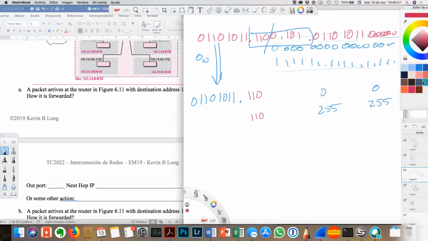So what can I change in here then? I can change the last 5 bits, 0, 0, 0, 0, 0, up to 1, 1, 1, 1, 1. What is this number? You're going to have a table to look it up, or you can just observe that it's 192. And then what's this number?